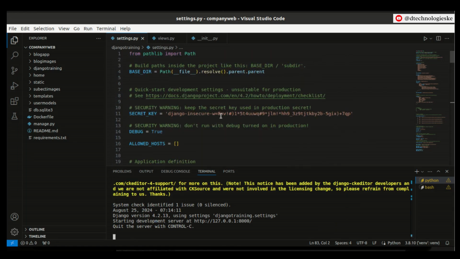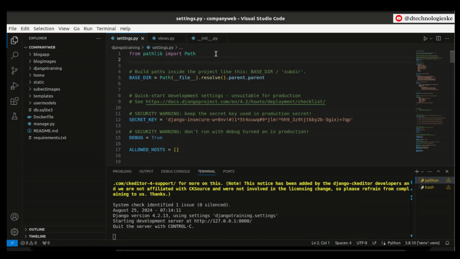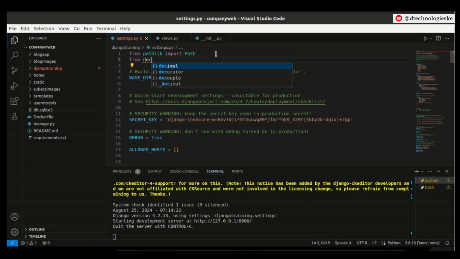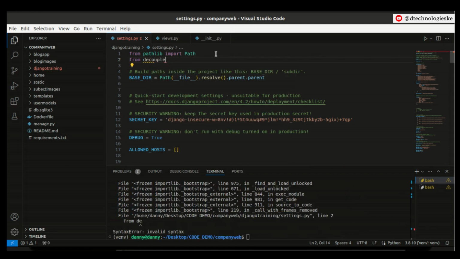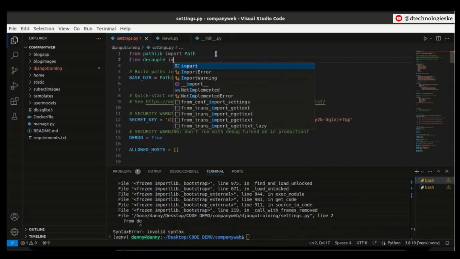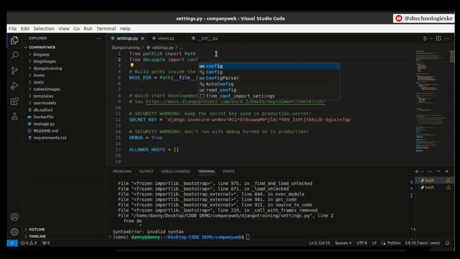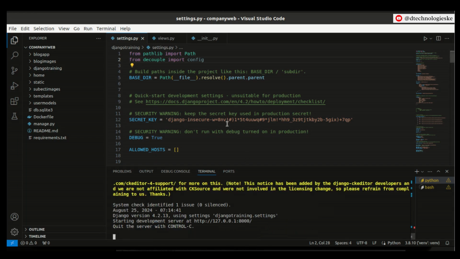So in here we need to import something. We need to import, let me show you, from that we need to import config. Alright, so I have basically set autosave. That's why as I type we get a syntax error and it terminates that connection. So I'll restart my server again.